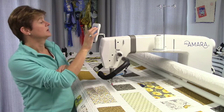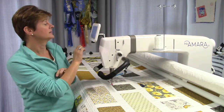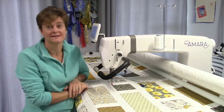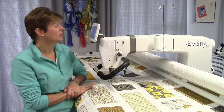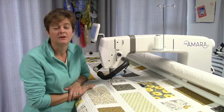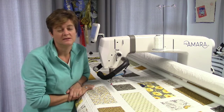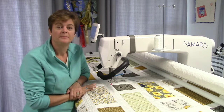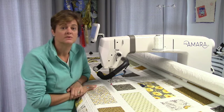Most of the machines - if you look under the settings section - there is a bell at the bottom which covers all your different alarms, and one of those has a speedometer kind of symbol that is your over-speed alarm. If you have that selected, it means if you go too fast for your stitch regulator it's actually going to beep at you and say: slow down, you're going too fast.